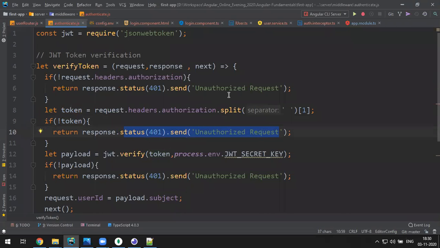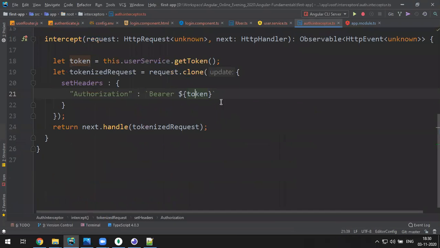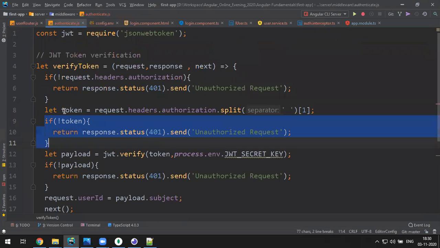Maybe you add the token, maybe you don't. So why am I taking this condition? You may ask, sir, you are already sending the token, why are you checking whether the token is not there? Maybe if you are not logged in, will you get anything here in local? No, the token will be empty, right? So at that time you may not get the token. That case I'm also checking. If you have no token, unauthorized request, you don't have access.